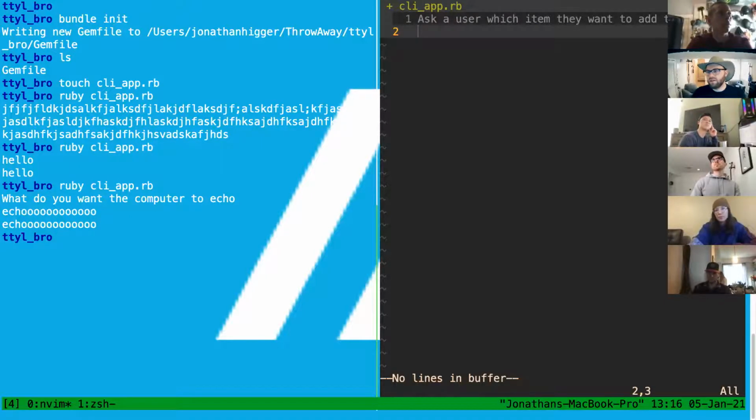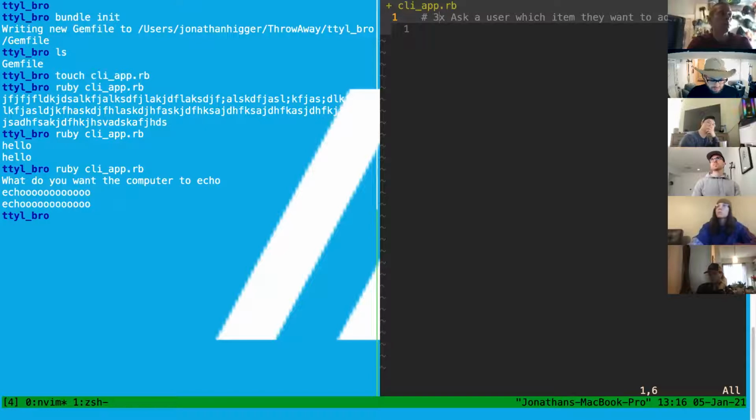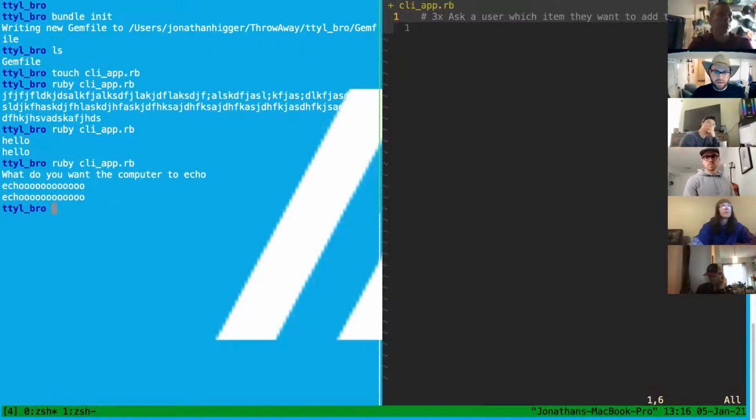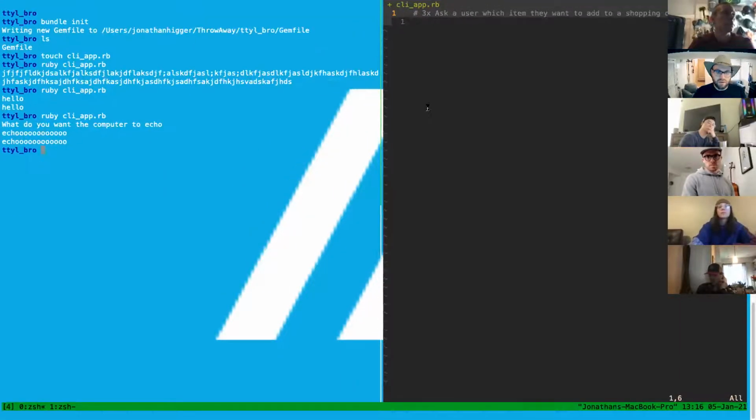And then I want you to, let's see, I want you to three times ask a user what they want to add to a shopping cart, which let me see if I could make this a little smaller here. So bam. Is it really not shrinking? There it goes.